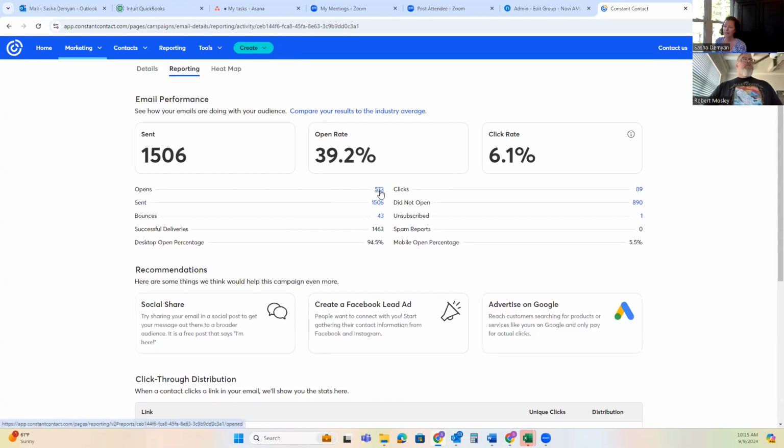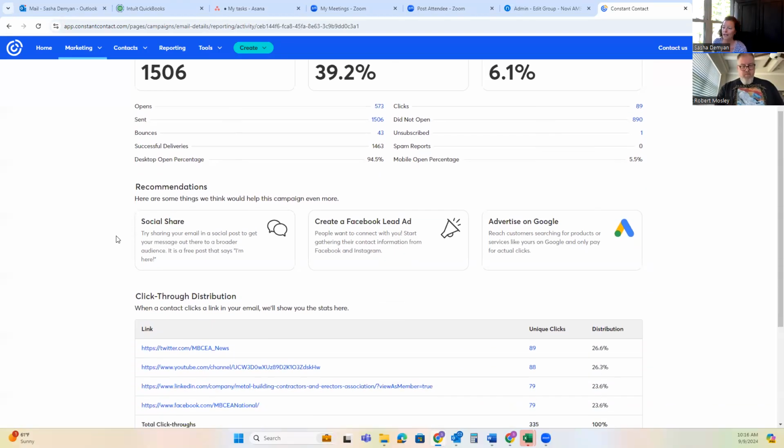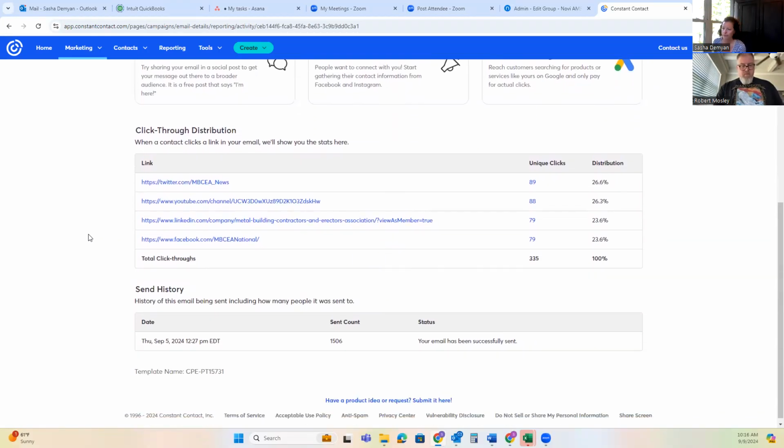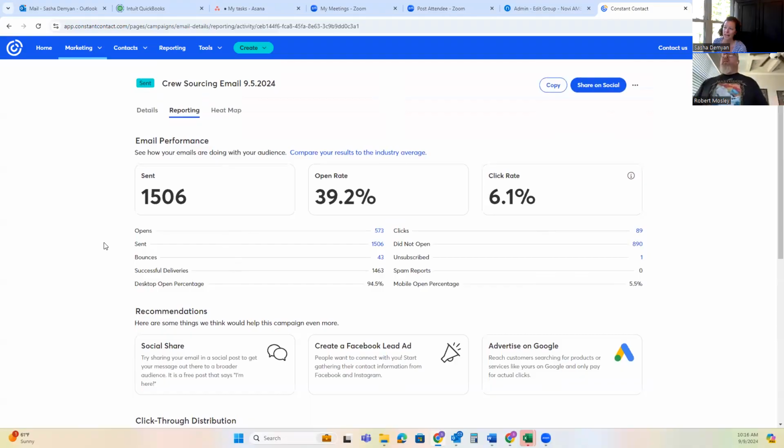You can click on any of the blue ones and see who actually opened it, who it was sent to, which emails bounced back, who clicked and what they clicked, who didn't open. So you've got a bunch of reporting here that helps you track what people are doing, who's looking at it, who isn't.